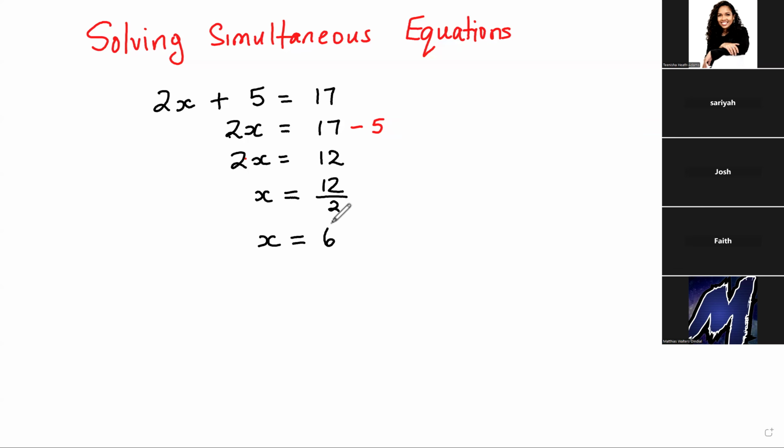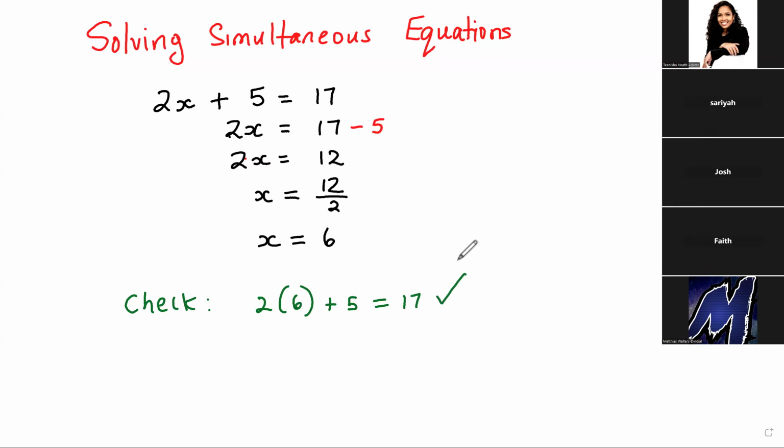Right? And to check if my answer really does make sense, I will substitute 6 back into the original equation, replacing x with 6, and see if that makes sense. Well, it does, because this is how you check if your answer is correct to any equation, right? By substituting the value that you get for the variable back into the original equation. So remember, 2x plus 5 is equal to 17 literally means 2 multiplied by x. So I'll put 6 in brackets like this. So 2 times 6 plus 5, well, 2 times 6 is 12, and 12 plus 5 is actually 17. It makes sense. So I know that my answer is correct.